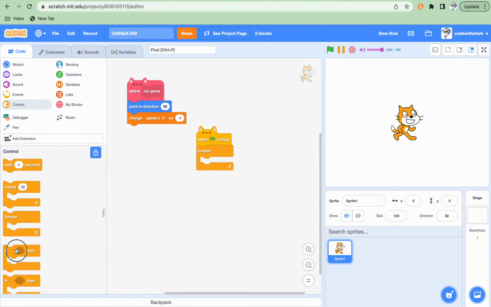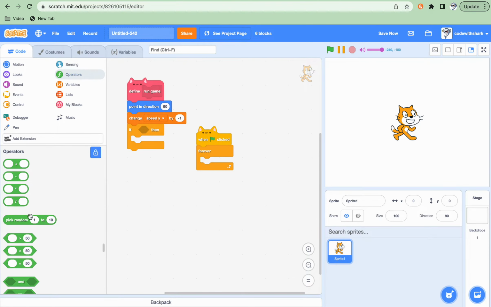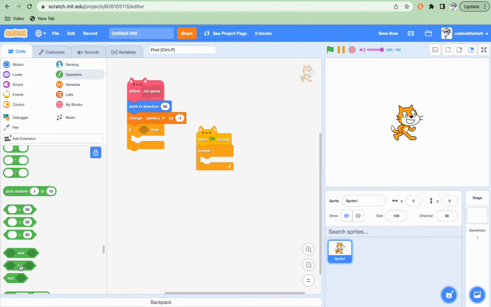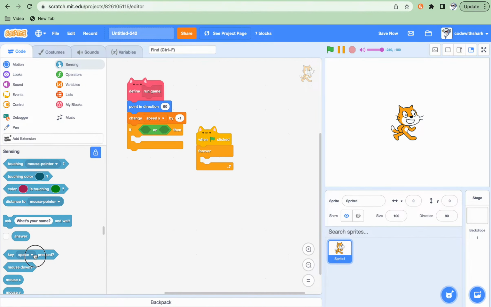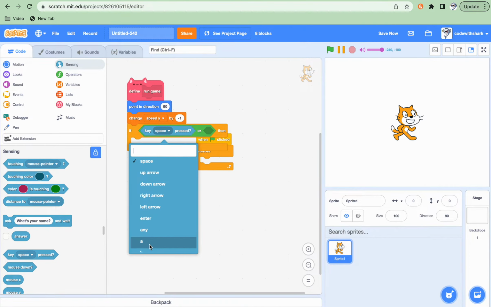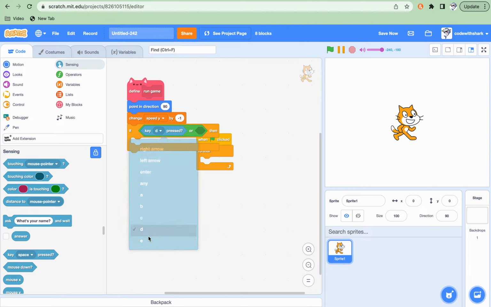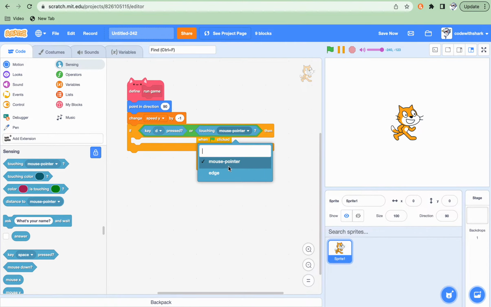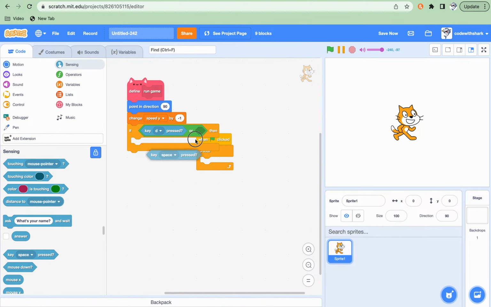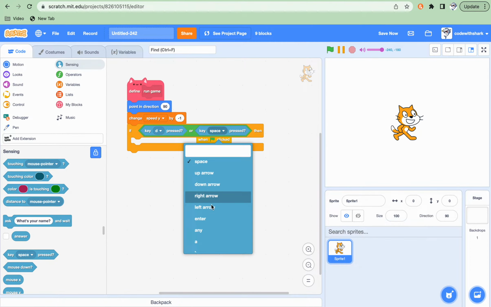If, we need an OR statement, key D or right arrow pressed.